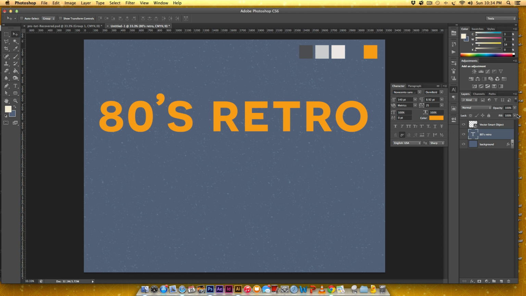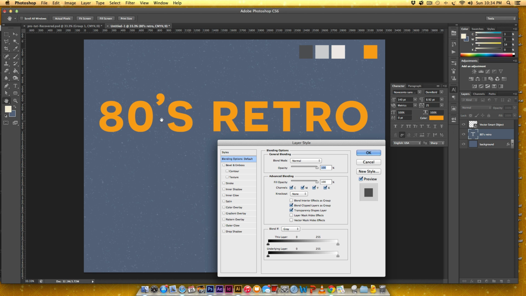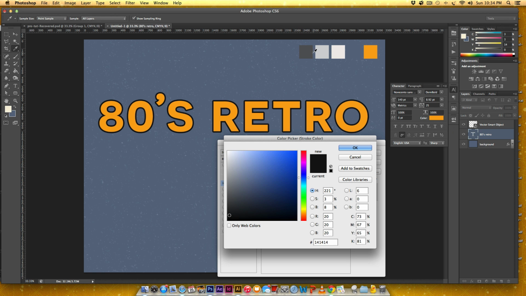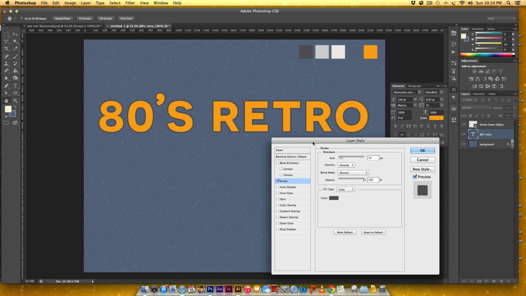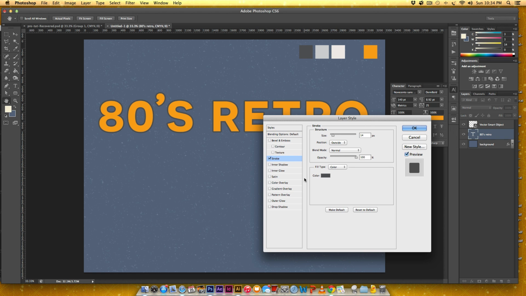All right, so now we're going to go into our effects. So I'm going to double click on my text layer. And the first thing I'm going to do is set a stroke, because we're going to add some blue lines and we don't want them to merge into the background so we can't tell where the text is. So I'm going to click stroke. I'm just going to check it right here. And with it selected, I'm going to change the size to 14 pixels. And everything else is the same. It's normal. Opacity is 100. And the color, I'm just going to click on the color right here, and I'm going to eyedropper this dark gray color and hit OK. All right, so that's the first step. We have additional styles to apply here, so we're going to get through those right now.